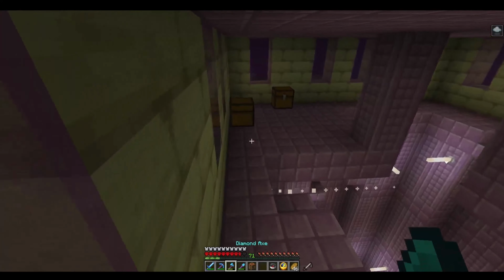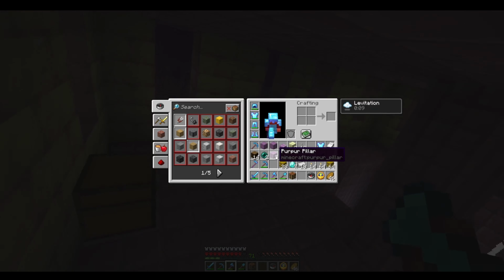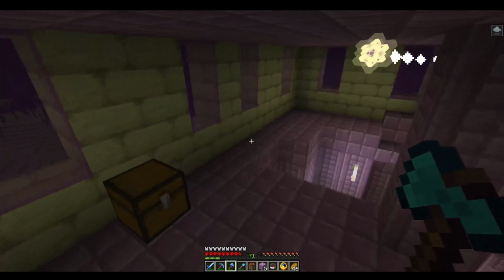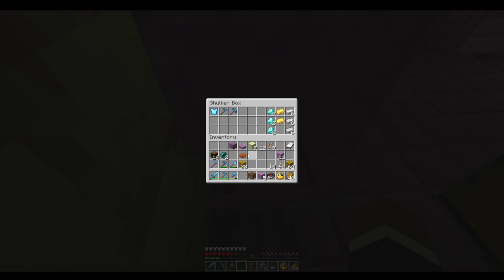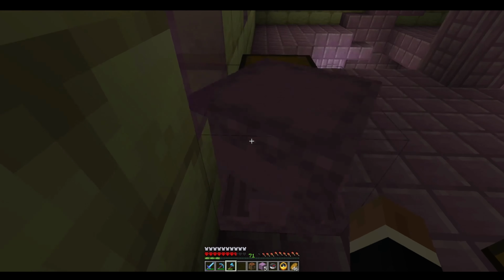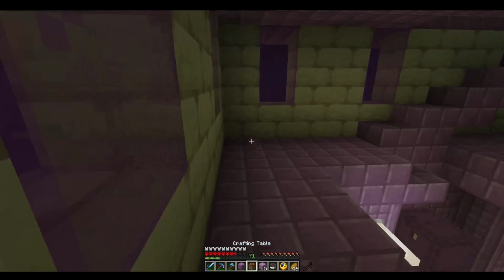But let's see if we can get to the top. Let's head over this way just to see what's over here, as well as to block off that before I get sent all the way outside again. But yeah, we got another pickaxe. Great. Some gold. That's even good. Okay. And then let's put the saddle in there as well.